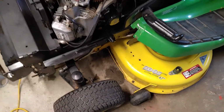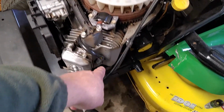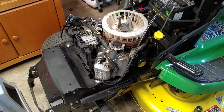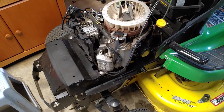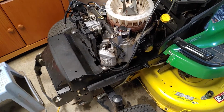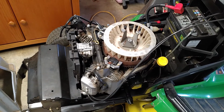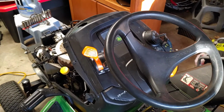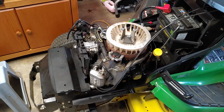New spark plugs. I put dielectric grease on all my electrical connections, on here and on the tip of the spark plug. And I took the tractor back out and it ran perfect when we turned on the mower deck. So even though the symptom was rough running, it wasn't anything to do with fuel or carburation. It was the coils. You know, the red flag for me was every time I turn on the mower deck, this would run rough. And why would it do that? Well, I do know that on this tractor the mower deck is electrical. So that was kind of a red flag for me. It was an electrical problem, but the question is, what was the electrical problem? What was creating this?